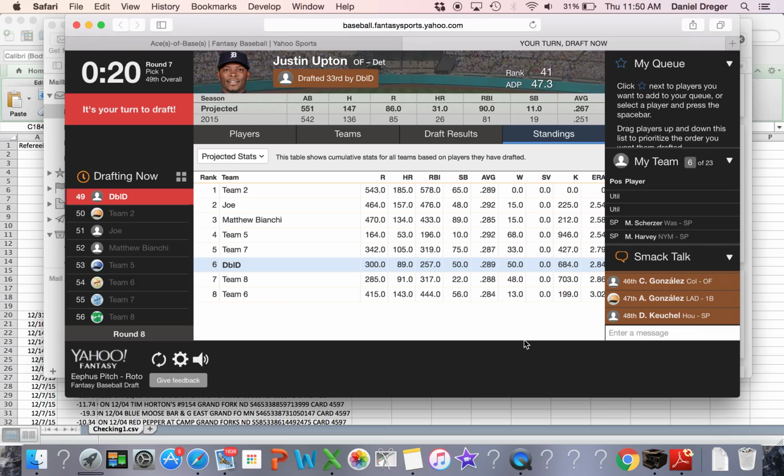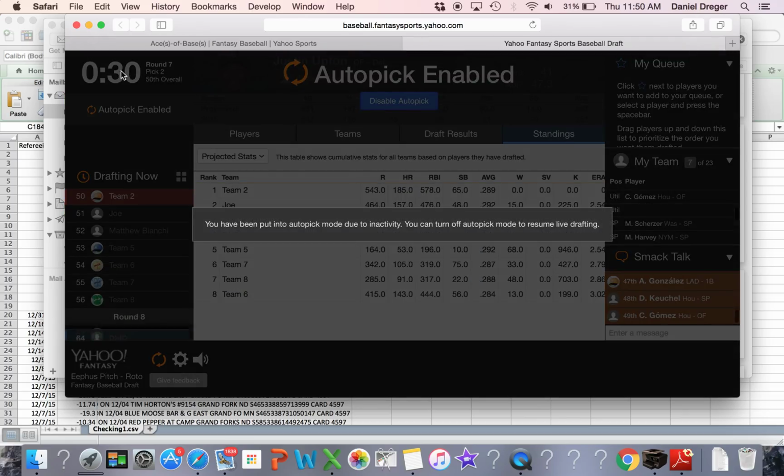So if you ever get worried about how much time you have, don't worry. Worst case scenario, Yahoo will take the next best player and put him on your roster. That's kind of a primer on the draft system and how it works. Remember, this draft is only giving us 30 seconds per pick to draft. In our league, you'll have a minute because I want to give managers more time to sort through their thoughts and pick the best available player.